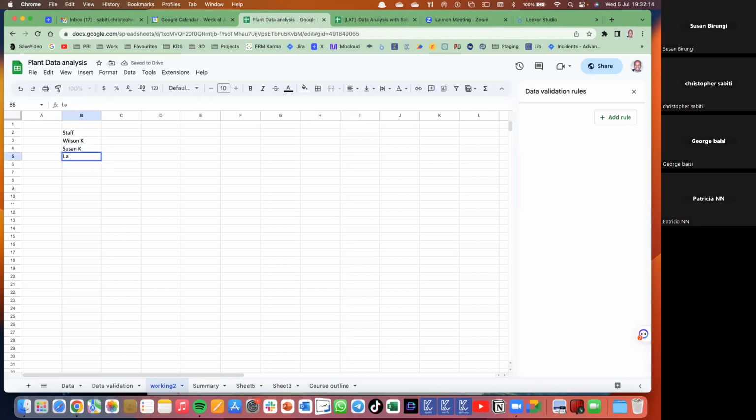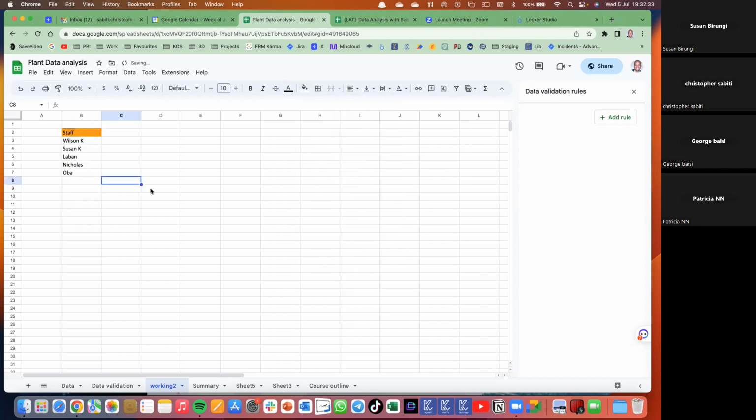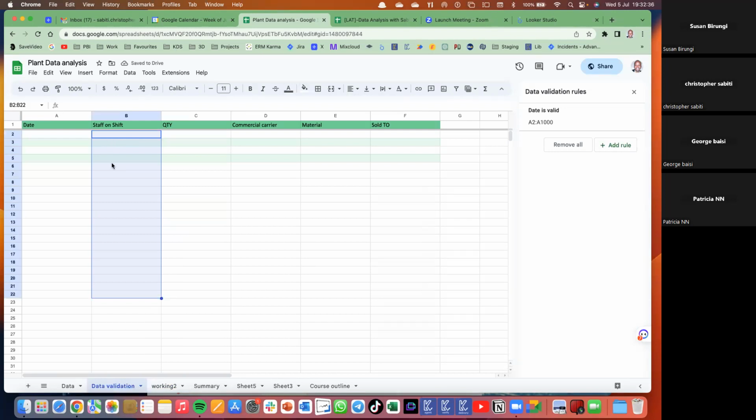Then let me put a few people here. Then there's Nicholas. Then no, we can go with those. Now, you can go ahead and format your working sheet such that it looks smart. Now, when I come to the validation, I want to make sure that these people will always pick the name directly from the sheet without typing it.